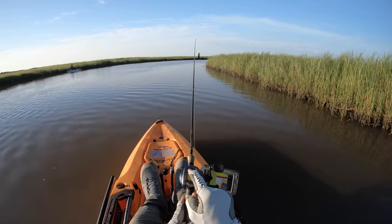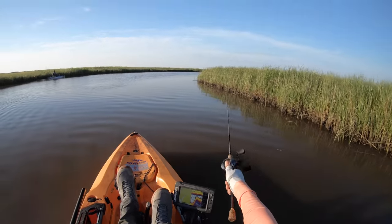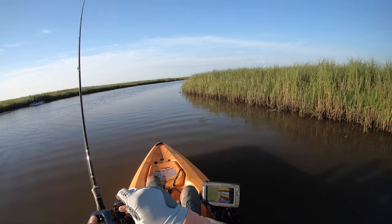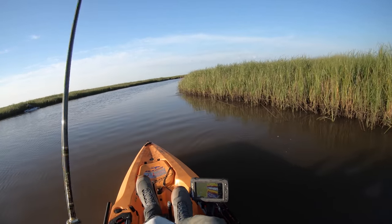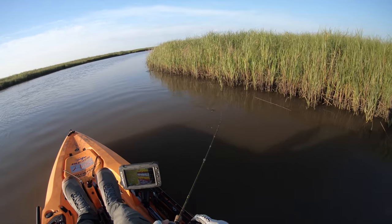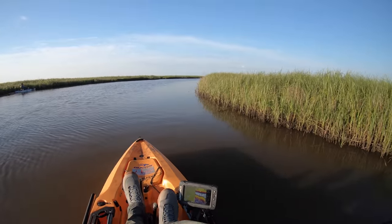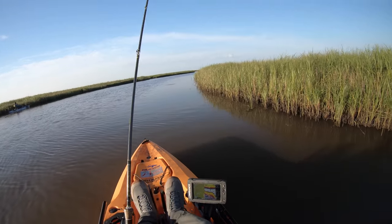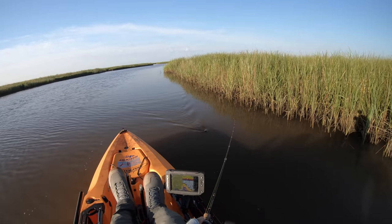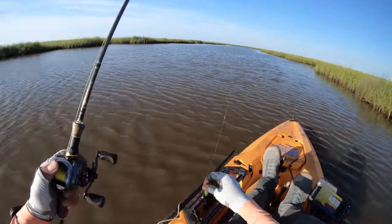The main downfall of the reel so far is this tension knob. I have to have it cinched down to keep that slack from making all kinds of noise and rattling this spool when I'm reeling back in. If you can get over that noise, well then you can leave your tension knob nice and loose and it's not going to bother anything. But I can't stand listening to it, so I have to cinch it down — and in doing so, my ability to cast this lure, it doesn't go out there. My casts are pretty much non-existent with it.